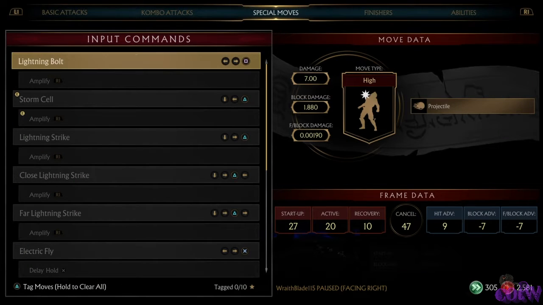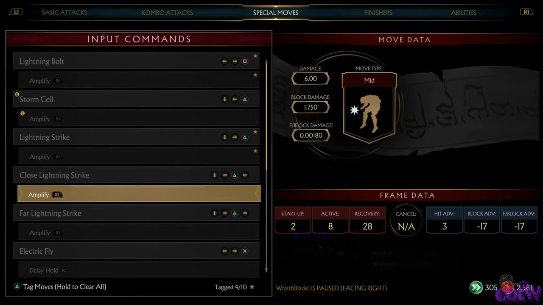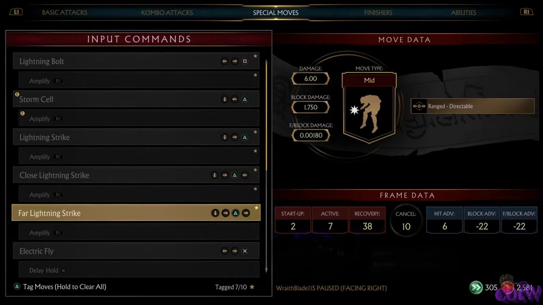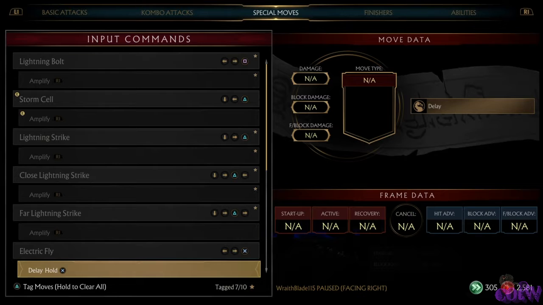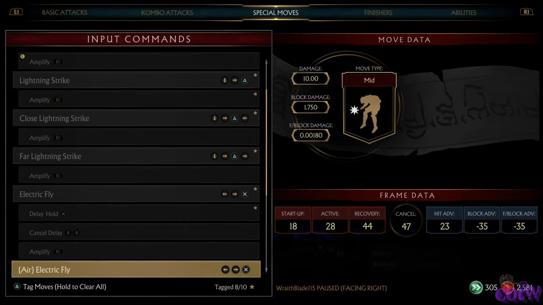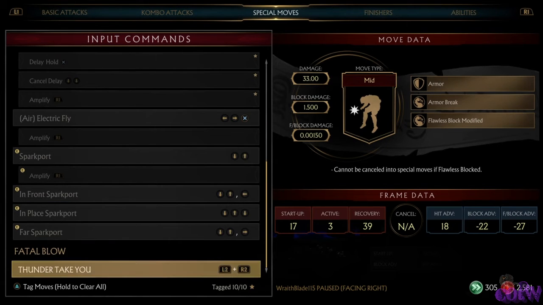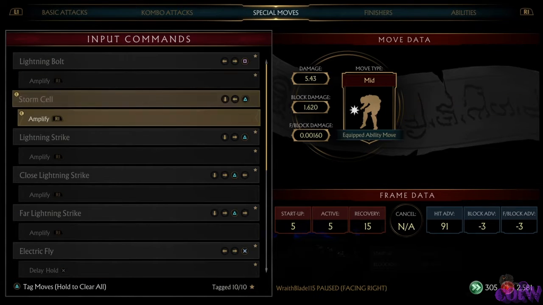Now let's talk about universal special moves, one of which is actually replaced in this variation, so we'll have to talk about it at a later date. Oh wait, I'll just drop that. This. And then Electric Fly can be done in the air as well.